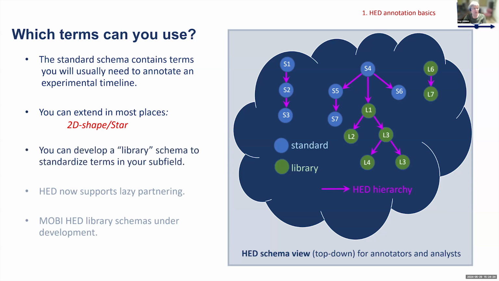And what we hope, and we've started to do, is develop library schema, which are just like library modules in programming languages. These are developed by user communities, and there are several that have been developed or are under development. They allow individual users and communities to standardize a group of terms specialized to their field. They can add those terms as a library schema, and then anchor it either to any place in the existing HED schema or as subtrees of their own. But just by specifying the versions, they can provide a unified, standardized, specialized vocabulary for their community.